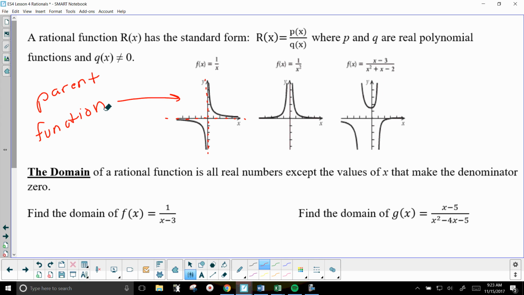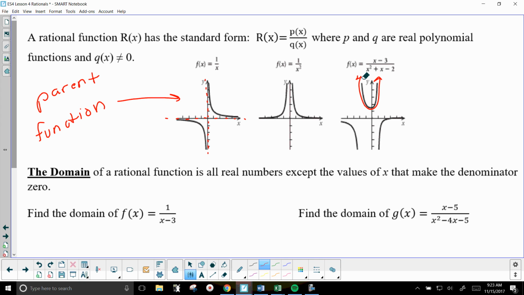So you can kind of just see a few more examples. The larger it gets, the weirder the graph gets. So can you see how this one actually has a quadratic on the bottom? And then what do you kind of see up here? Yeah, it's kind of like that quadratic type shape. So there can be all kinds of stuff thrown into these, and it just kind of gets weirder and weirder as we go.